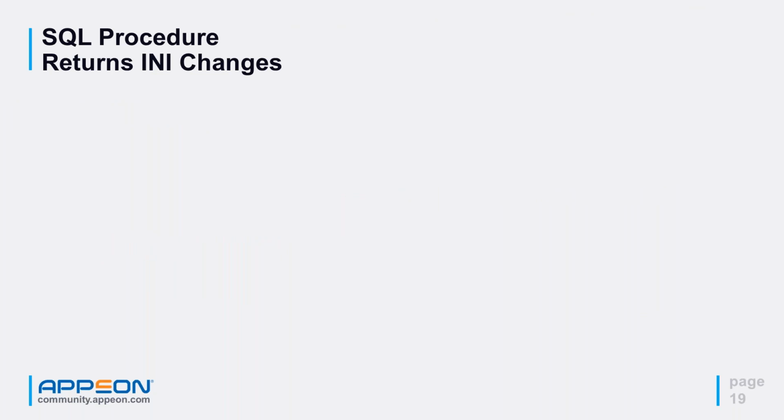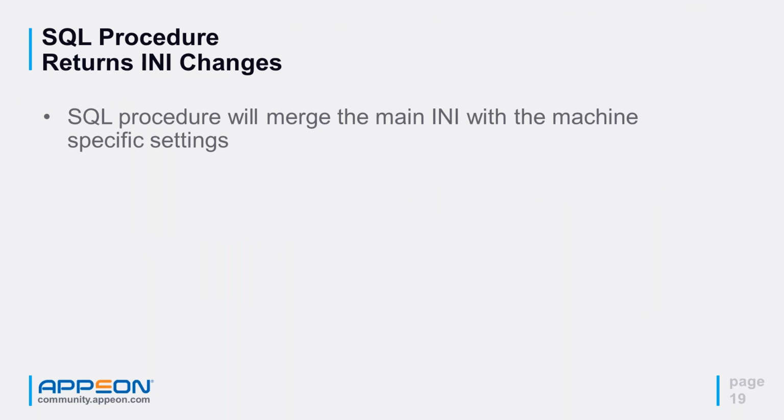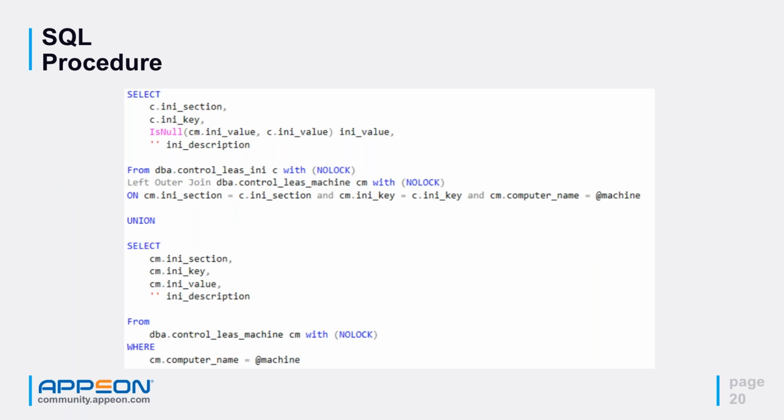And then to merge the two tables together, we came up with a SQL procedure, pretty simple, and all you had to do is pass the computer name into it. And since we are in a SQL database, it's short and sweet, not too complicated. I'm assuming you could do this in Oracle and other databases out there.